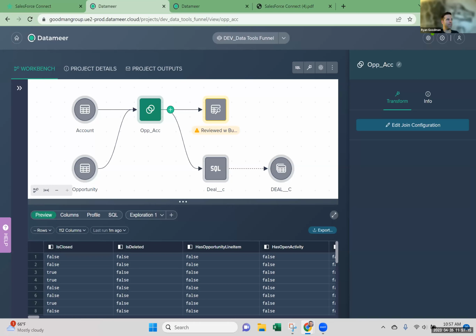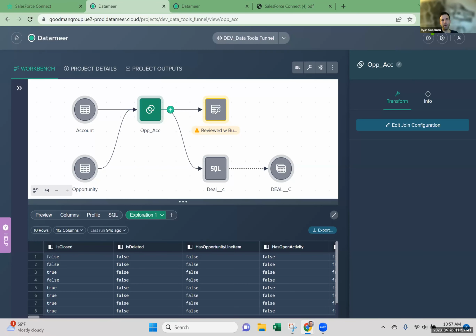So that kind of covers us on profiling. When it comes to collaboration, I think I've already demonstrated the two ways that Datameer saved us a lot of time around collaboration. One was just being able to simply export data very quickly, and being able to do it inline with my data validation and profiling process.